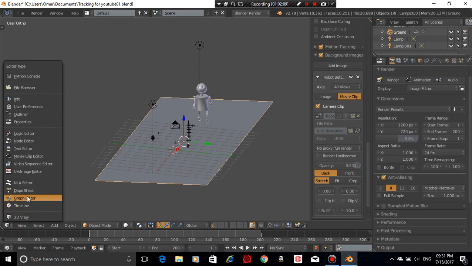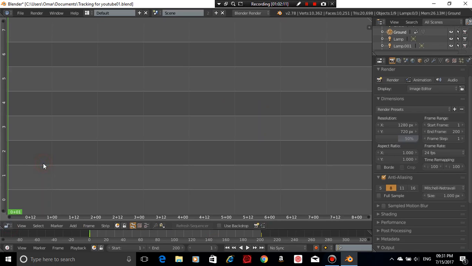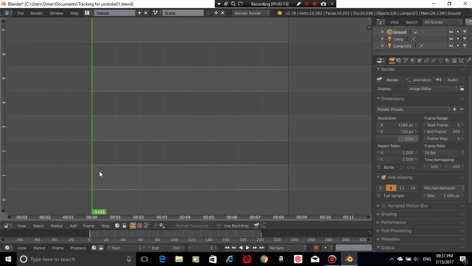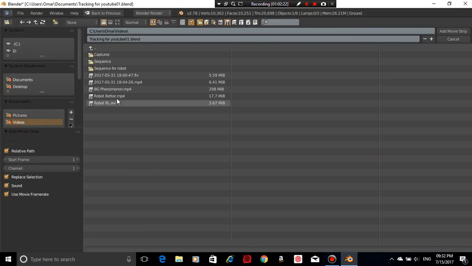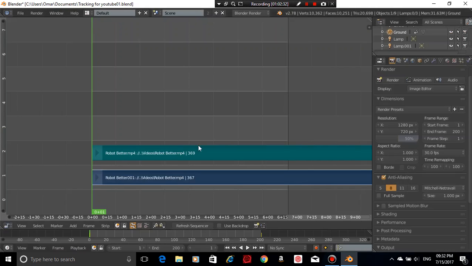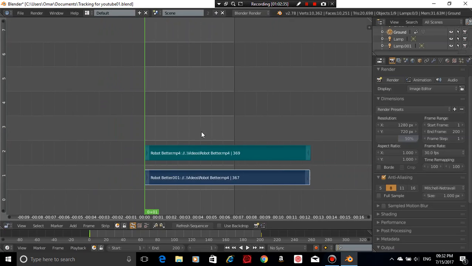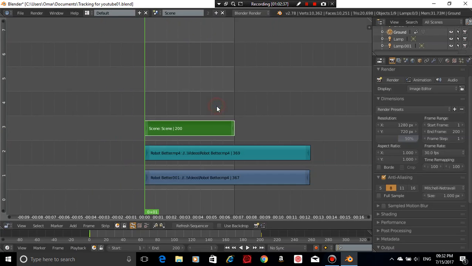Go to video sequence editor, press A, press movie. You can add a movie. Okay, you can add your little movie here. This one, and then you can add scene.